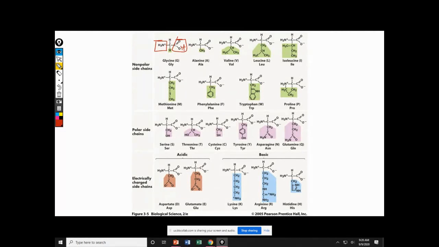Okay? So what's important and what I want you to know is that they're different. Okay? And the fact that they're different, we're going to use to get different interactions. And this is what's going to make their different shapes. And we recognize these different interactions already with what we know. Okay, so these side chains are nonpolar. Okay, the green bits that I have highlighted here. Okay, what else do we know that's nonpolar?